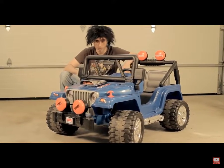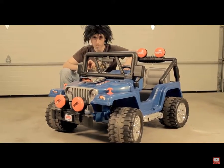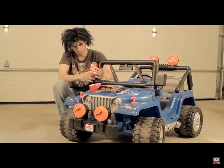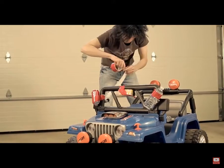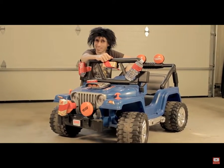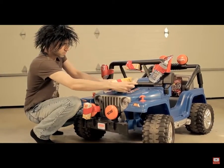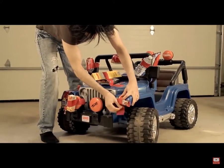Now we need to customize this bad boy for battle. The worst thing that can happen to you in a war is to get thirsty. So first, we need some liquids. Juice box. Coca-Cola. Water. Let's go. You got to have that cork, man. Put the cork in the waters. After that, you need snacks. Because God knows, killing gives me the munchies.